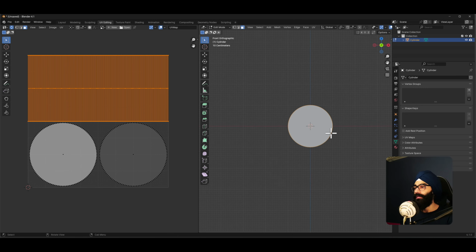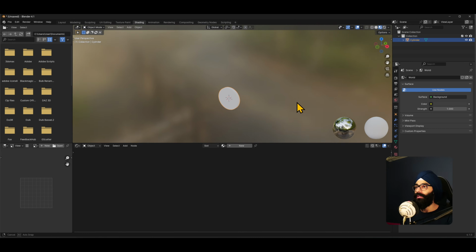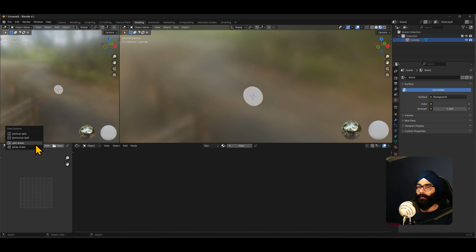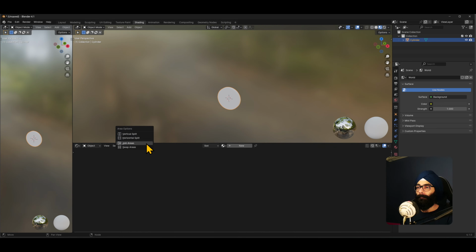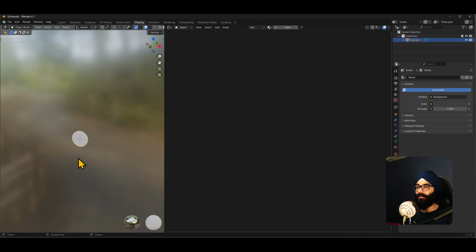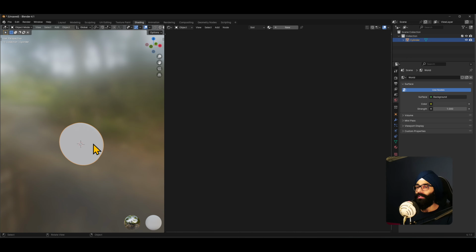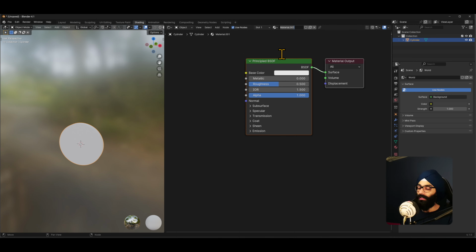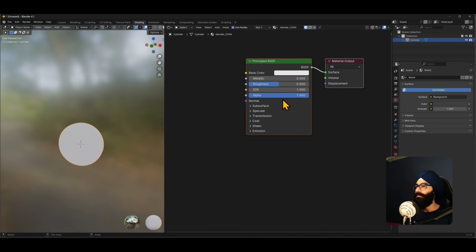Okay, now we just need to apply the texture somehow. Again, I'm going here front with the pie menu. So how do you do that? We're gonna go into the shading tab. Once you're here in the shading tab, the way I like to do this is I'm gonna just rearrange it a little bit, so you have a little more real estate on the right. So with this object selected, we're gonna click on this new button that will add a new material, and we can call this anything. We can say Blender coin. Okay, now it has added a Principled BSDF shader.